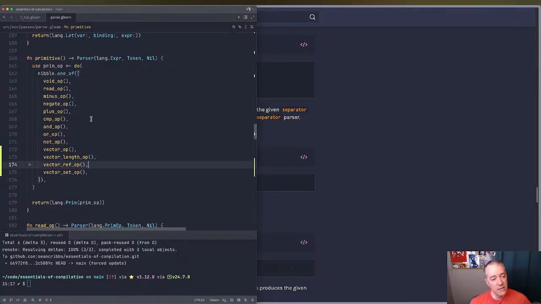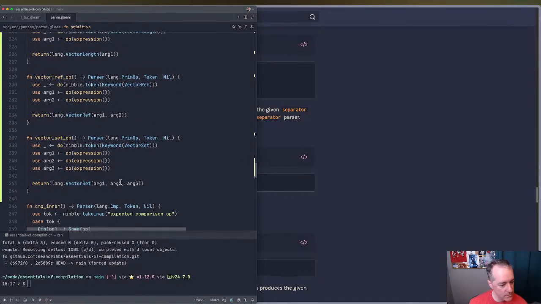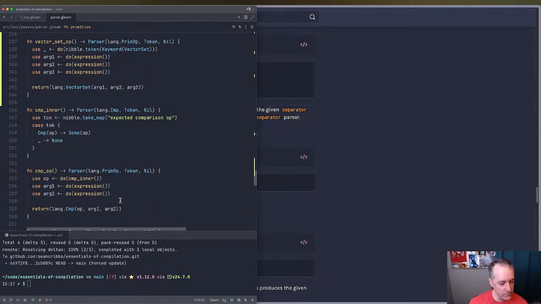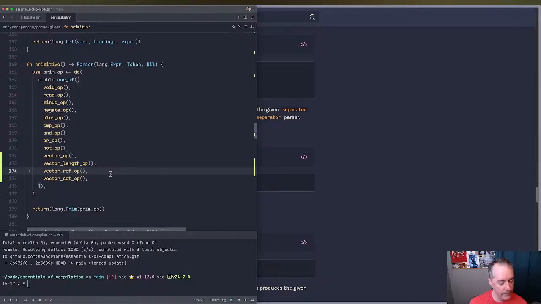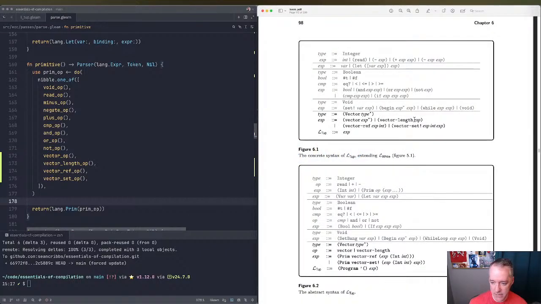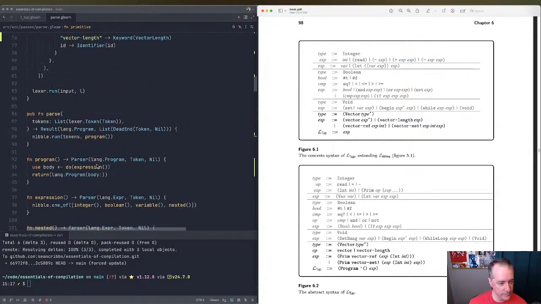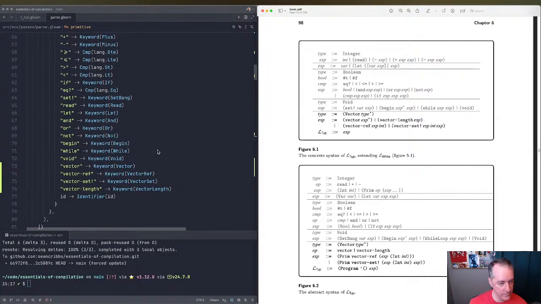And it's nice that we did this sort of structure previously, because that made it really easy to extend. Cool. Okay, now that we've got that, vector, vector length, vector ref, vector set.